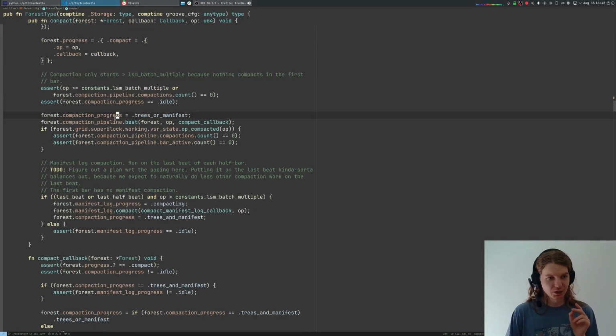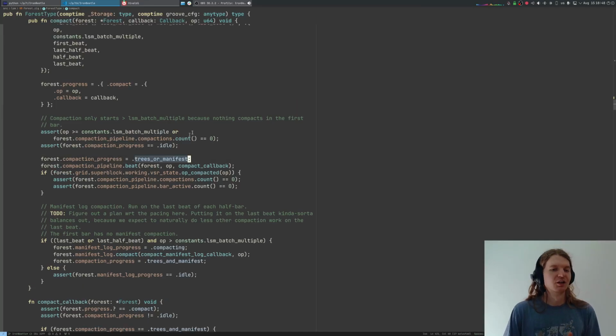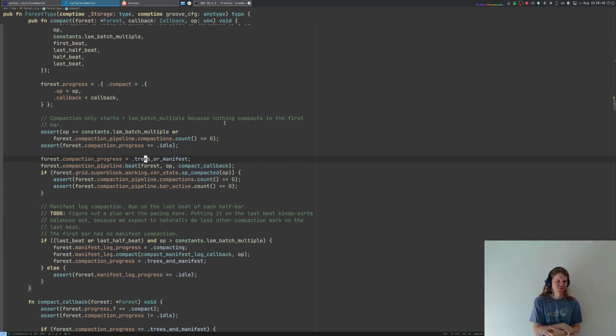Okay, so then we say, okay, we start compacting. And again, to hedge my bets, this is not a part of the code I'm super familiar with, so you will be catching me discovering unexpected complications. And this is actually the first unexpected complication: this compaction process manages both the LSM tree compaction as well as the manifest log compaction. How exactly? Well, we'll take a look at this.